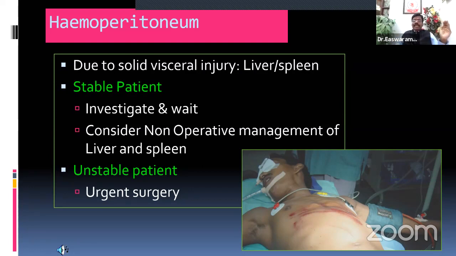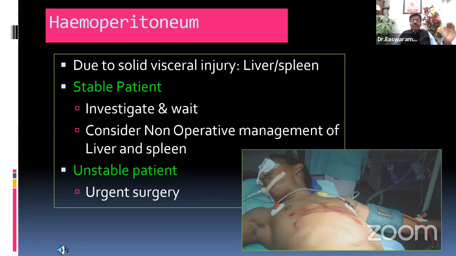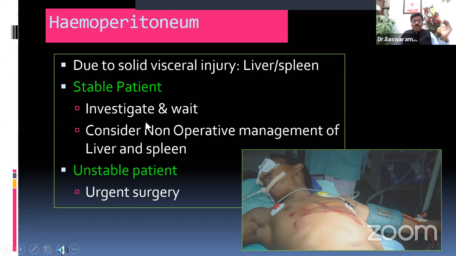Because even though the spleen is a dispensable organ, unlike the liver, still it has a function to do. At least the immune function of the spleen, and also the spleen, we know, is a burial ground for all these dead and dying red cells and platelets. So you need to know the spleen is one of the important reticuloendothelial organs with a lot of immune function. So if you don't have a spleen, there are problems.